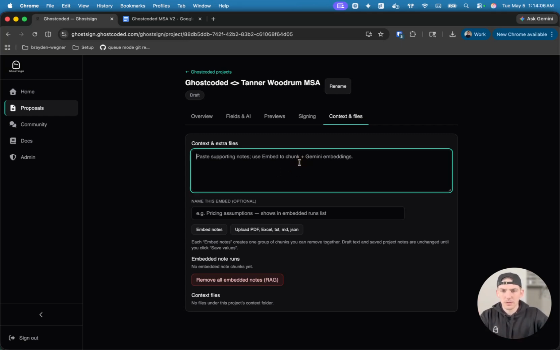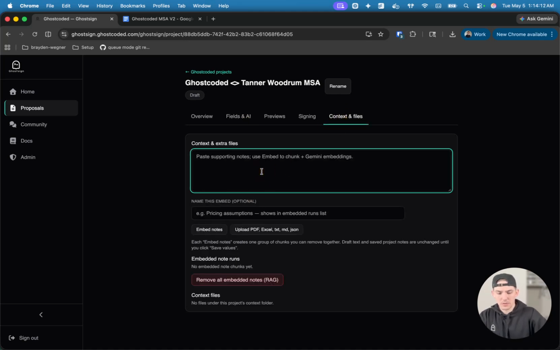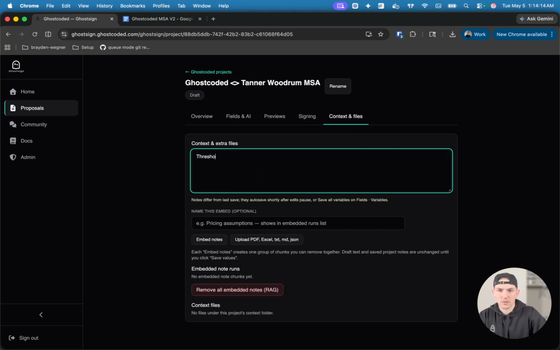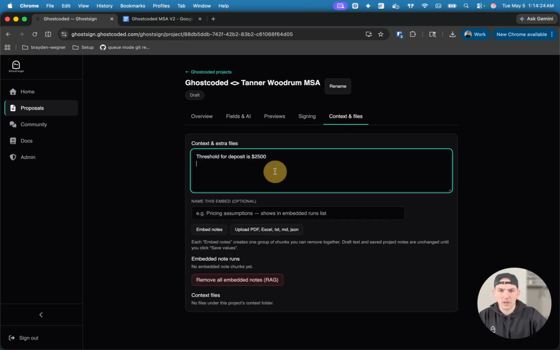So for instance, I'm going to come here and what were these fields? So threshold deposit, warranty period length. We'll just say the threshold for deposit is $2,500. And let's see whether this one was warranty period length.